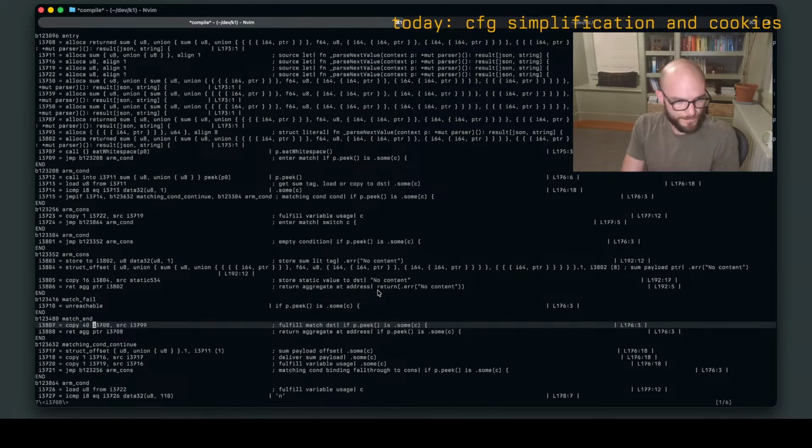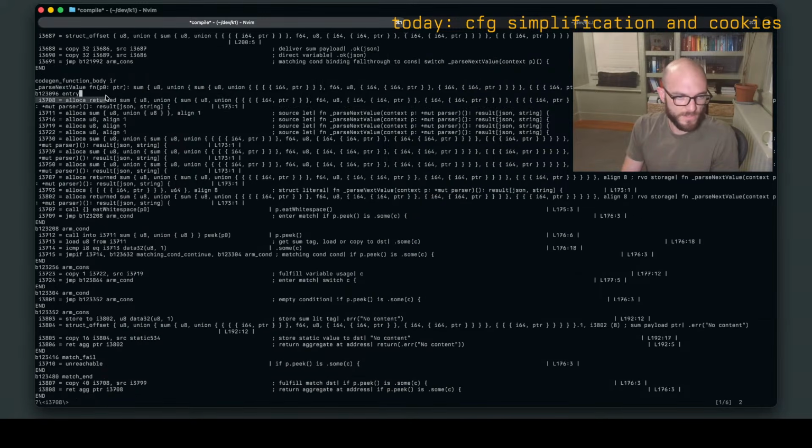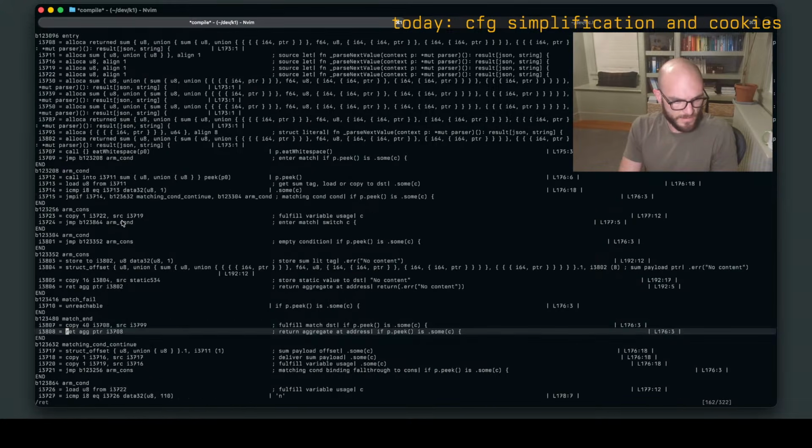That's cool. Oh, look at that. My RVO is working. Ret. Yep, I3708.